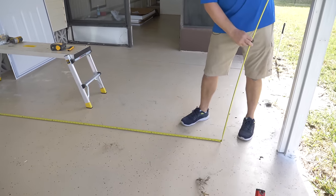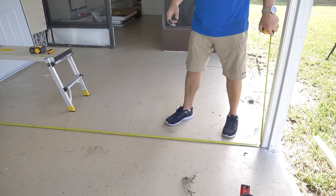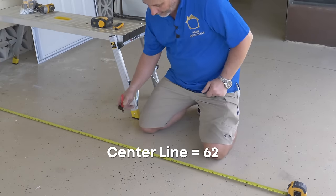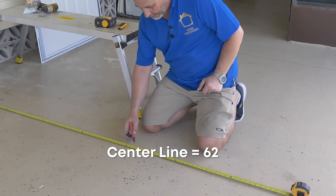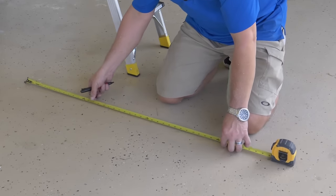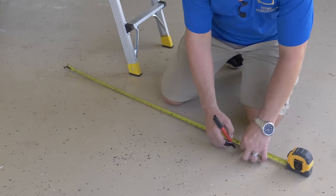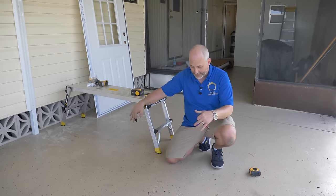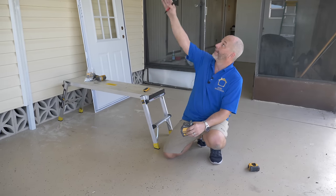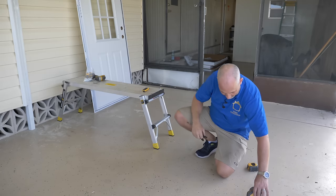Do some quick measurements here. On a 124, the center line is 62. Okay, so our center line is 62. This little spot right here. And then we wanna go 36.5, which is here. Half of that is 18.25. Put that out on the mark. And our posts are roughly here and here. We don't know exactly where the posts line up. What we're gonna do is pull out our laser again, drop that line from the edge of the header, and trace that line down here.